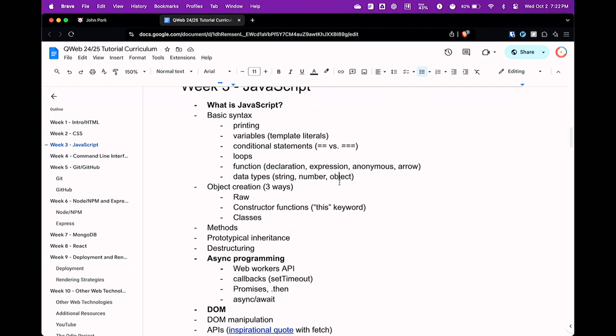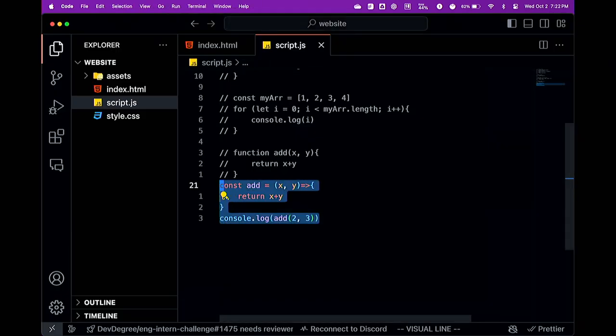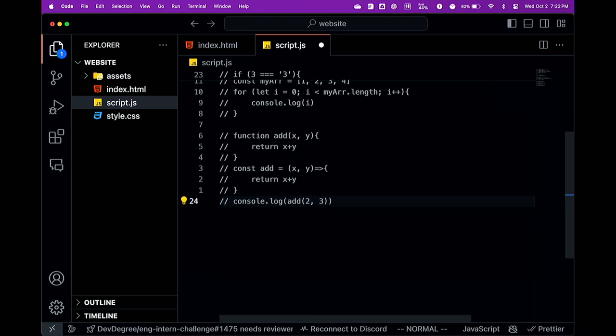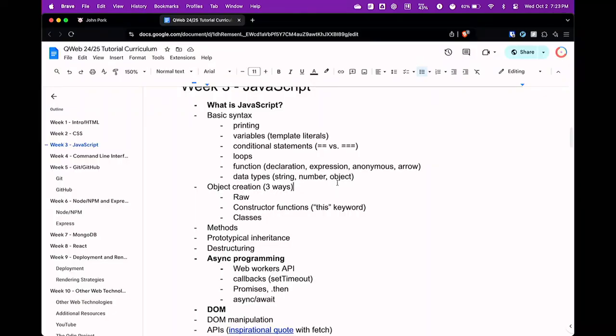In JavaScript, it's just numbers. There's no floats or int 32 or whatever. And then objects. So let's talk about objects. If you've done Java before, you won't be too confused. But if you have never done Java before and you've never done object-oriented programming, it's going to be very confusing. So hopefully you know a bit of object-oriented programming.